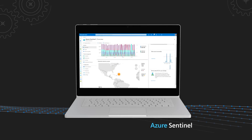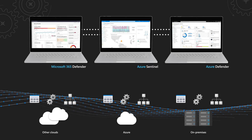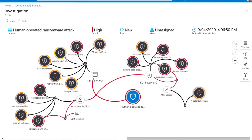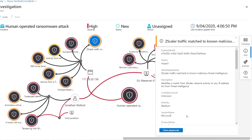Now that the threat's contained, let's talk about Azure Sentinel. Azure Sentinel is our cloud-native SIEM, and if you're on the security operations team, this is likely your primary tool for investigation. All of the alerts from M365 Defender and Azure Defender are integrated into Azure Sentinel. Here we can see the same human-operated ransomware incident fully expanded in the Azure Sentinel investigation graph. Beyond what's happening across your Microsoft estate, this incident is also fused with alerts from our Zscaler network traffic, matched to the threat intelligence we brought into Azure Sentinel, providing even more context about how this attack progressed over time. Each of these services is best-of-breed, using the same integrated signal to report incidents, with checks, balances, and automated remediation to keep you secure.